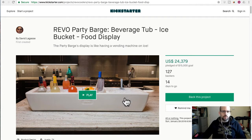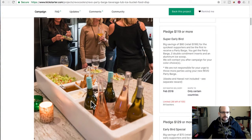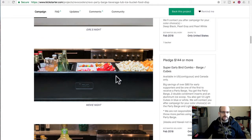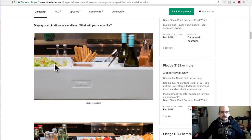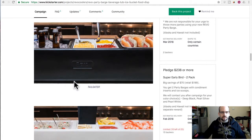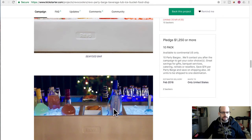Basically it's a cooler slash food tray. It's got three compartments, three sets of compartments. And because it's insulated, you can put ice on one side and hot stuff in the middle and hot stuff on the other side, and hypothetically they don't affect each other. It's flexible — you can put wine on one side, salad on the other, condiments, et cetera. It comes with trays, an ice scoop, and if you want, you can get light-up ice cubes for a cool party effect.